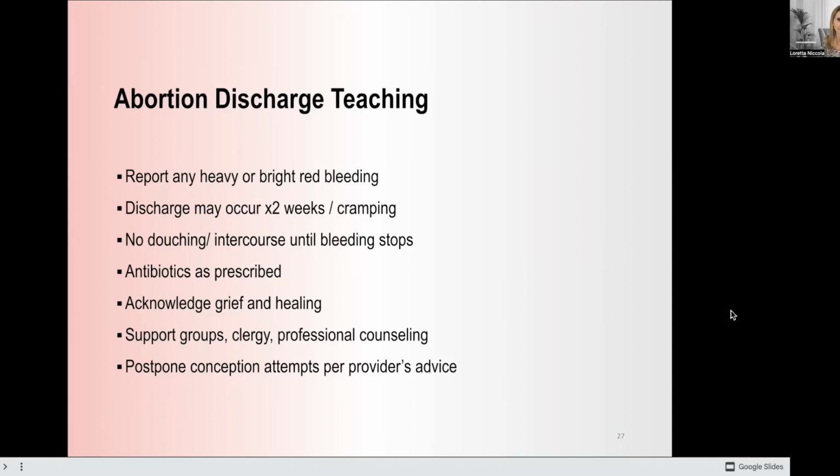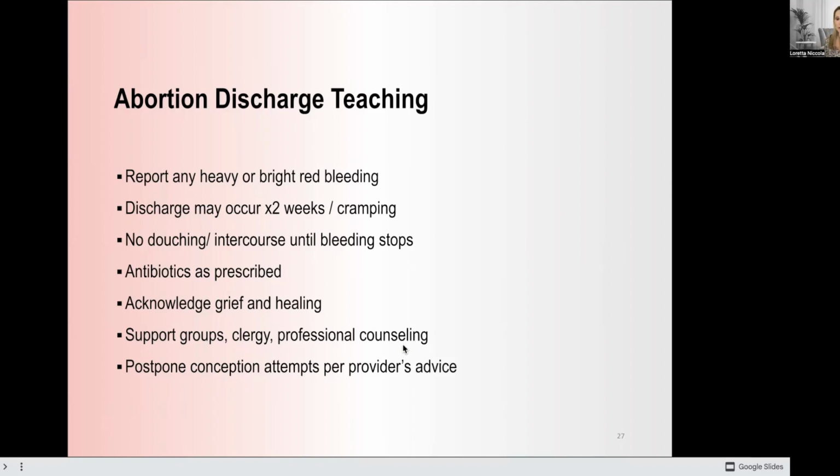Acknowledge her grief and the healing that needs to take place. These women are sometimes referred to for grief counseling. Sometimes they need that. Losing 3 or more pregnancies is tough, because it's like, what is going on with my body? What's wrong with me? Why is this happening? And I know somebody right now that had a first pregnancy that was a totally viable pregnancy, no problems during the pregnancy, and she's had 2 miscarriages now. So that's really, really hard for both her and her husband.